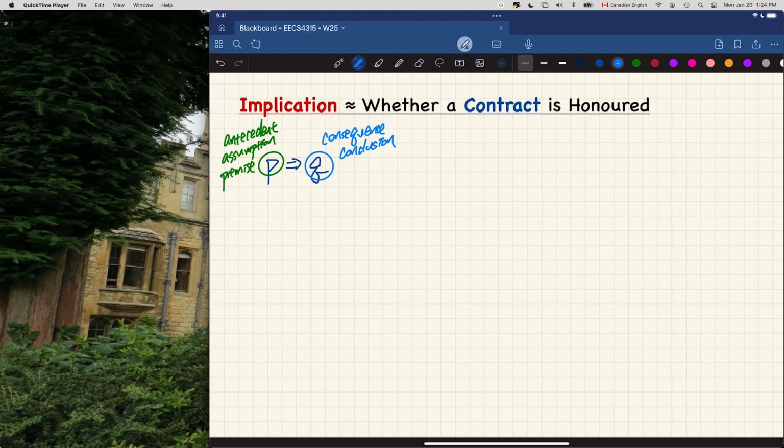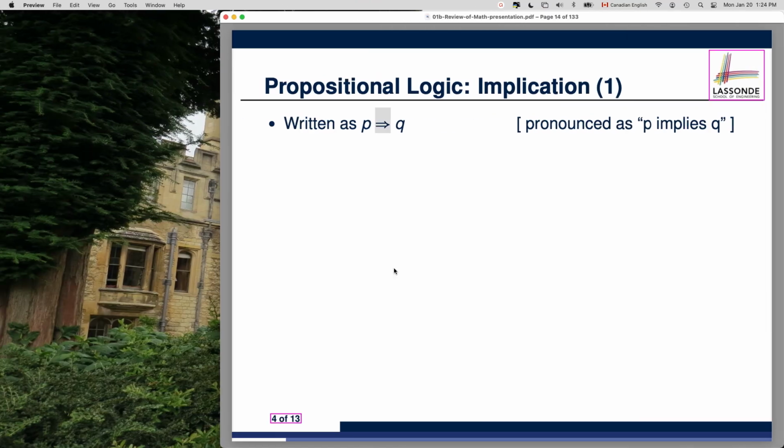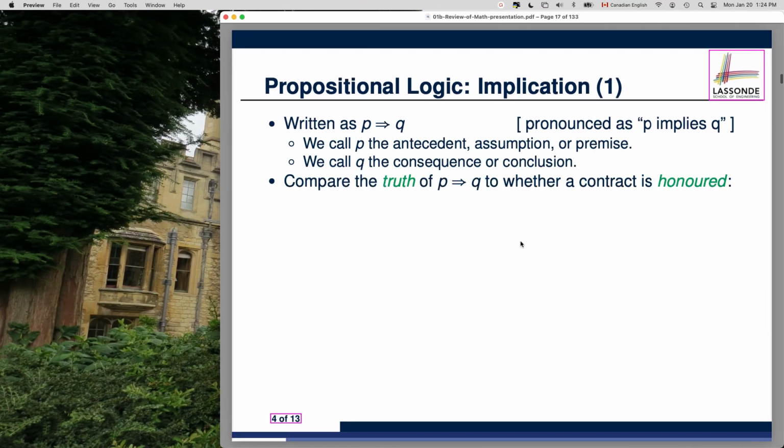All right, and then we're going to see how we can understand the different rows in the truth table for the implication. There is an analogy that's very useful that I'll just introduce to you, just in case you haven't heard the story. So we're going to talk about P implies Q over here as more about forming a contract. And we say that the implication is going to evaluate to true if the contract being formed is honored, meaning that it's not violated, it's not breached. Okay, so that's the idea.